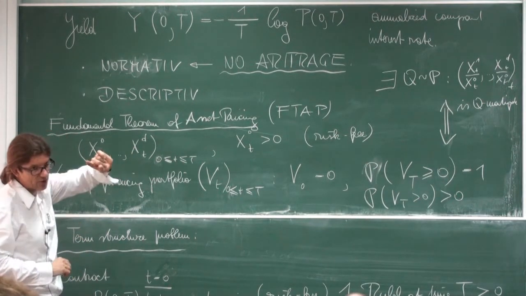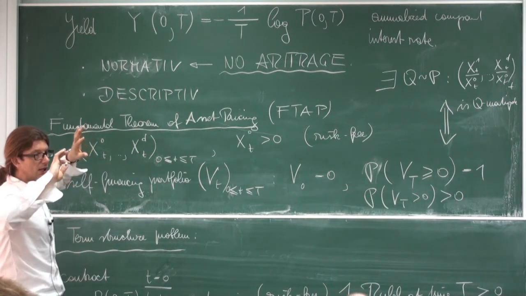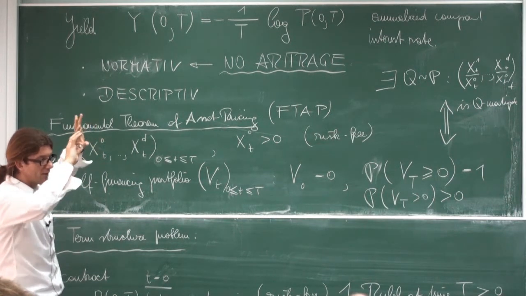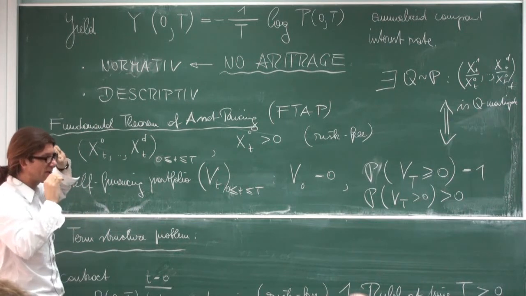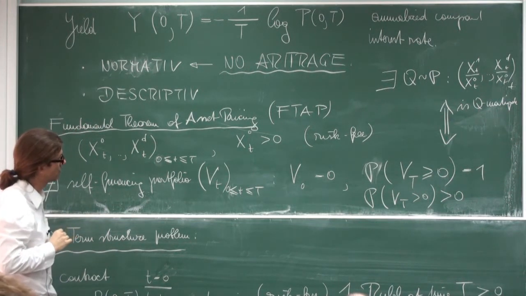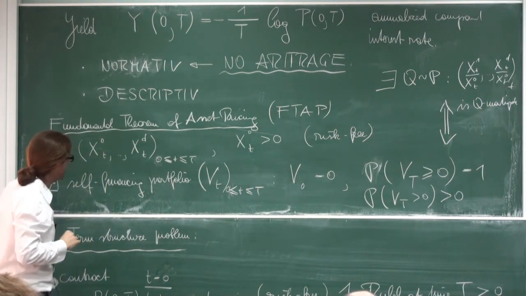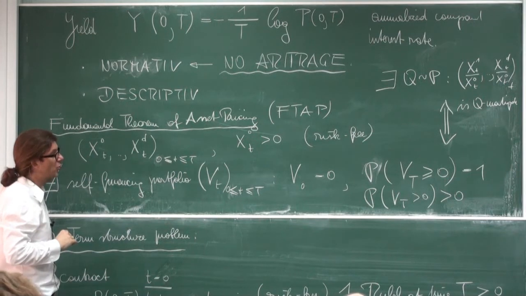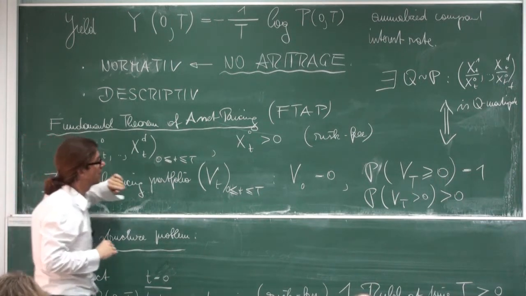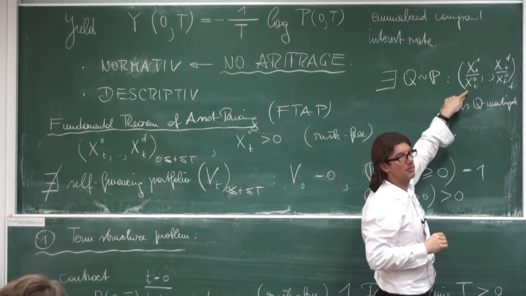Tomorrow in my first lecture I will report a little bit on the proof, and you will see, geometrically speaking, there's a simple message behind it, but it is clear that at each point there are quite important details to do. So that's the normative part. We do not take any process. We take processes which allow for an equivalent martingale measure.